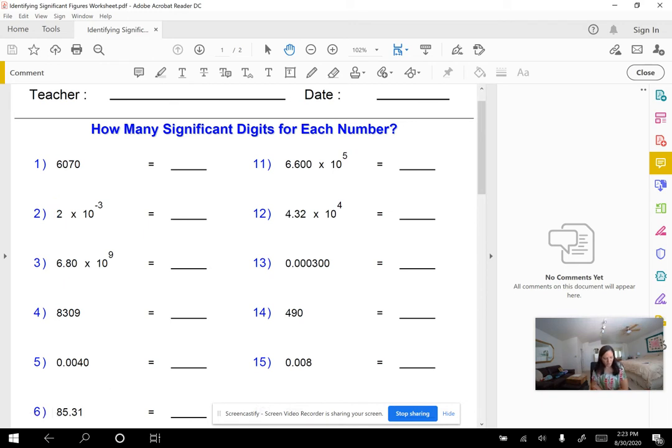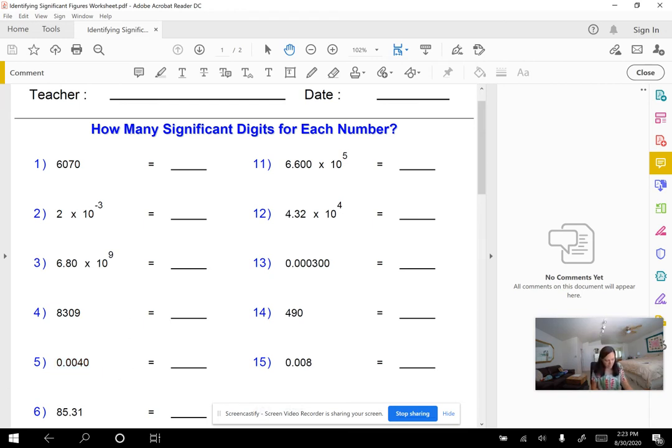Number 5, we've got all kinds of zeros going on. So we've got zeros here before the non-zero number. We've got decimals, and we've got zeros after the non-zero number. So the zeros before the non-zero number are just placeholders. So these first 3 zeros are just placeholders. This last 0 right here is actually significant. So we'll take that 4 right here, and we will take this 0 at the very end, and those will be significant. So on number 5, we will have 2 digits that are significant.